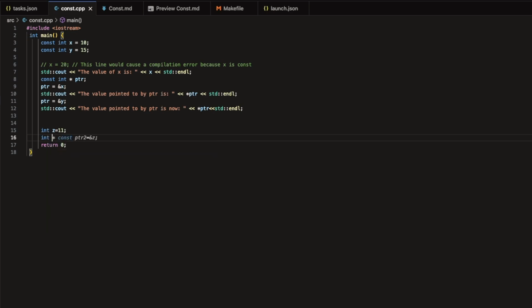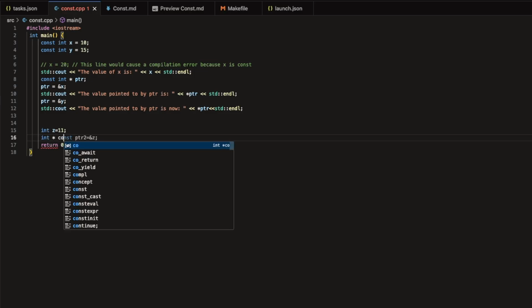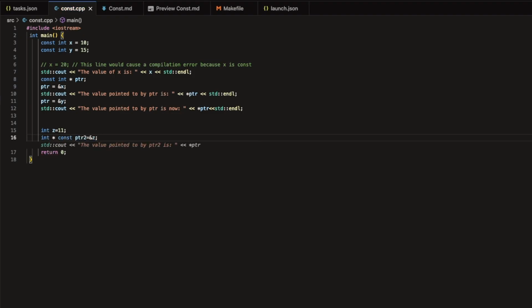So how will we write this? The type will be int star, but this time we will write const and a new pointer, pointer 2, let's say, and it will be pointing to the address of z, like the copilot is showing. So now here the pointer is a constant and it is pointing to an object of type int.